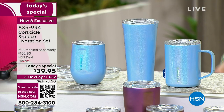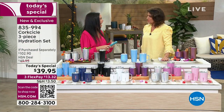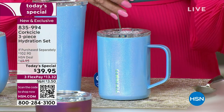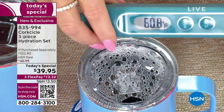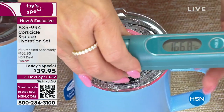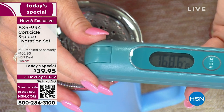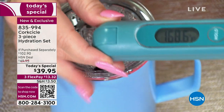Take it to the tiki bar, fill it up and you're good to go. Now if you've got hot beverages — coffees, teas, hot cocoas, hot ciders — we're going to do another check on the thermometer. We're at 60 degrees here in the studio. We're going to drop it into our hot tea that was made in the studio a few hours ago. That reads 168 degrees — a little warm to sip. You might want to take the top off and let it cool down a little bit. But this has been sitting there for several hours.